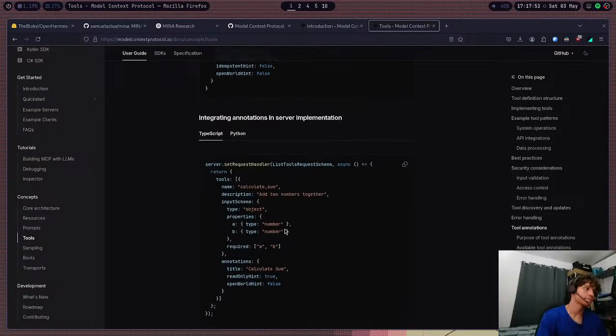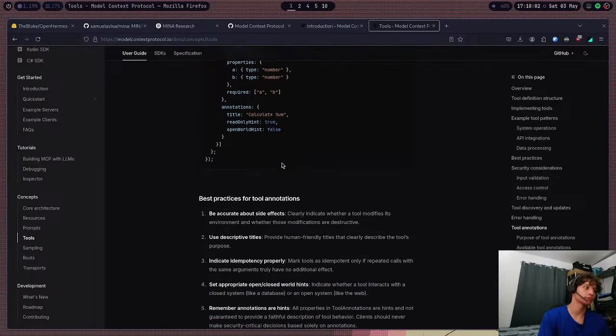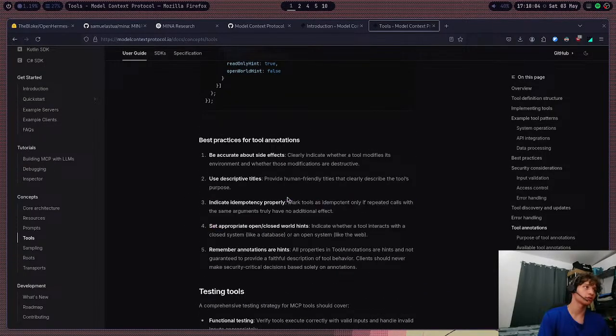Okay, so it says integrating annotations in server implementations. Best practices for tool annotations: be accurate about side effects, clearly indicate whether the tool modifies its environment or whether those modifications are destructive. Use clear titles.